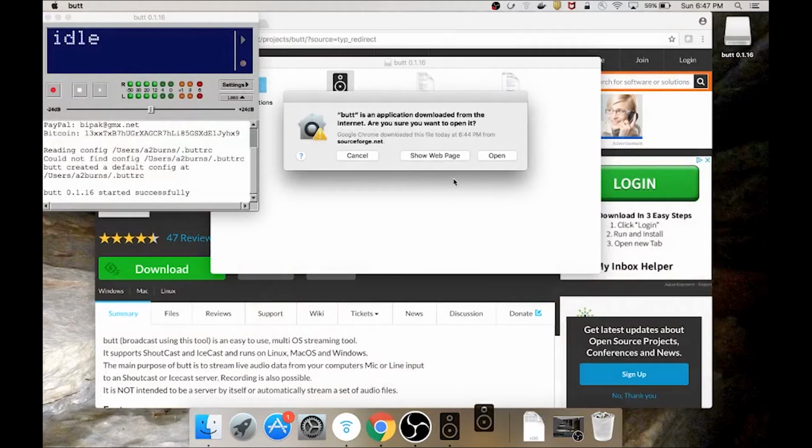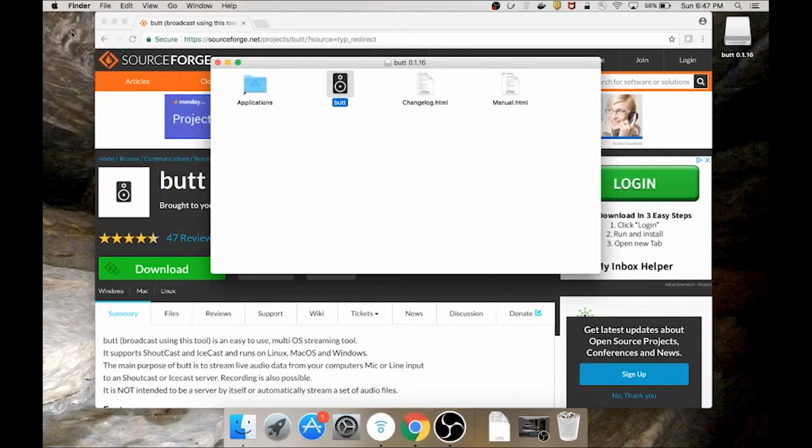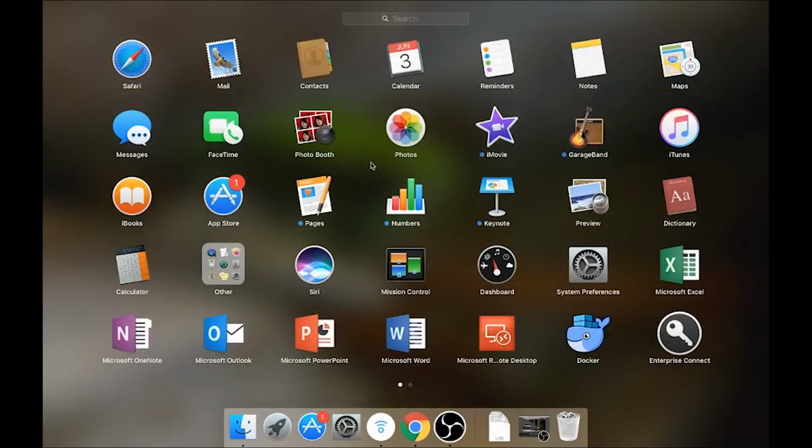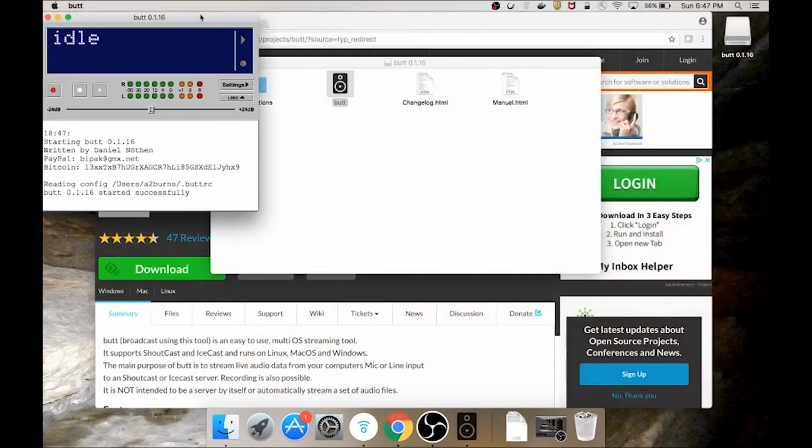you will now get that same dialog that says, it's an application downloaded from the internet. Are you sure you want to open it? And go ahead and click Open, and it will open it. So I don't use Mac very often, so some of you probably know little tricks around this, but that's the one that I was able to quickly Google.